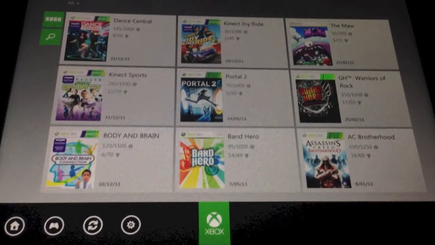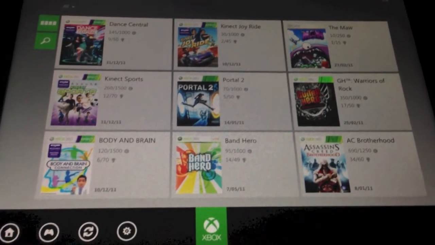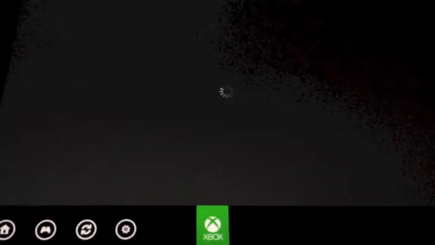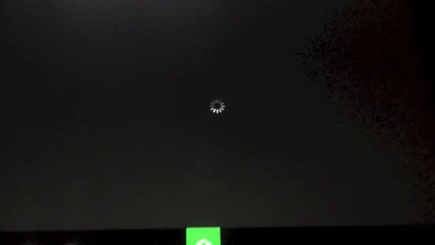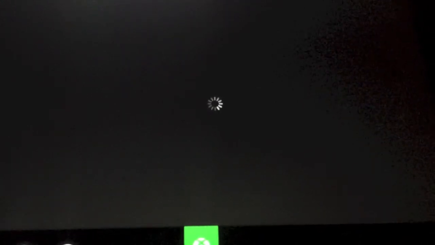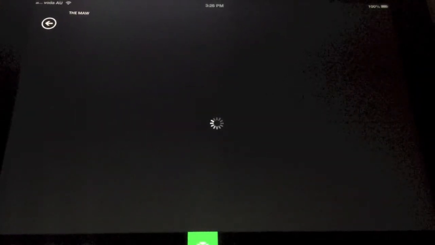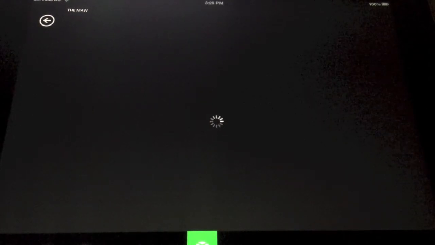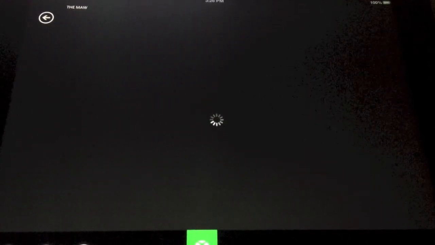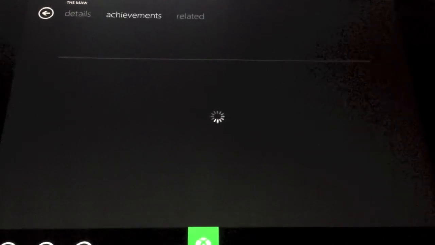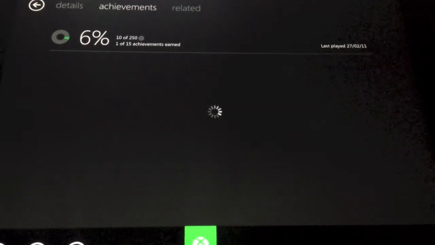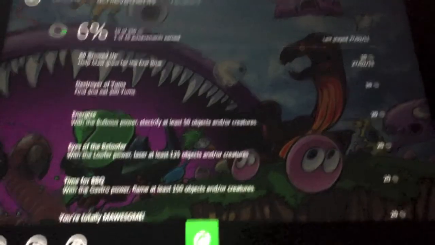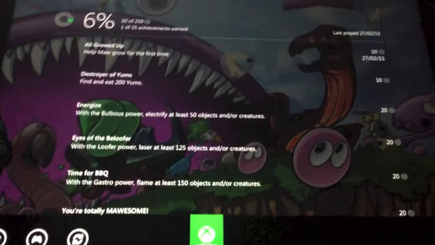I can go to recent, and it will tell me about that application when it wants to load. It's thinking about it. There we go, so I can see the achievements that I've got and scroll through those. So that's kind of cool.